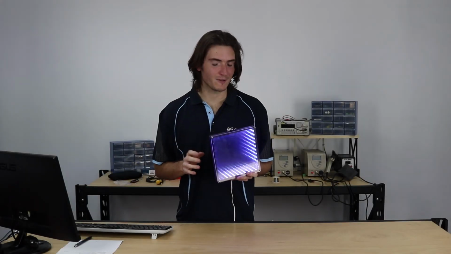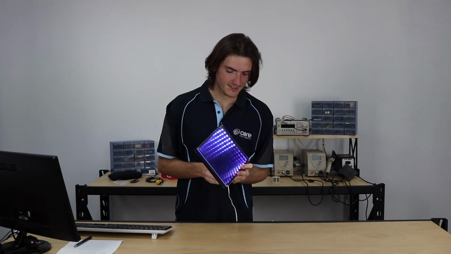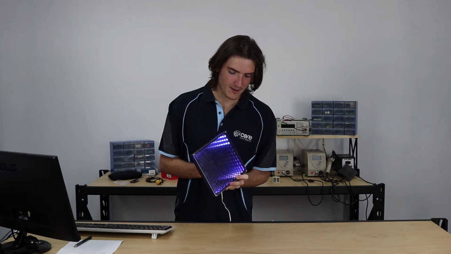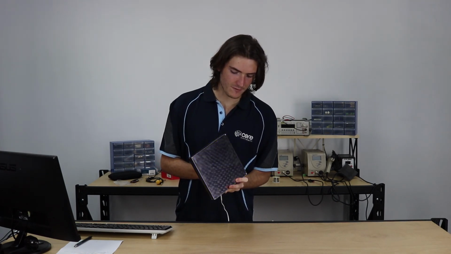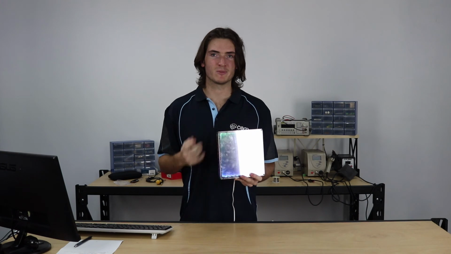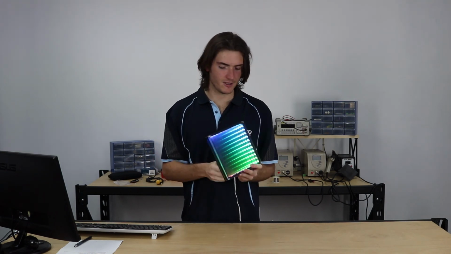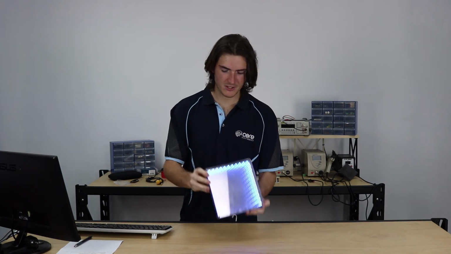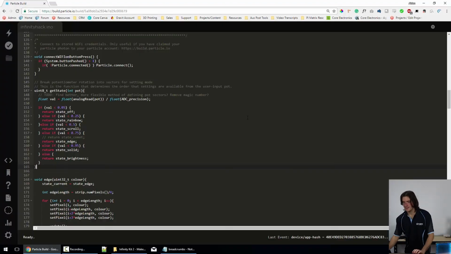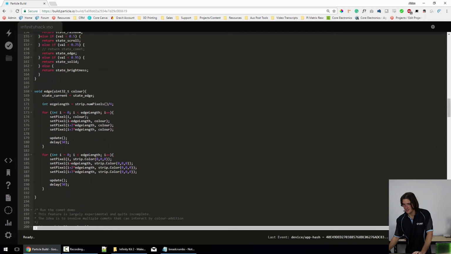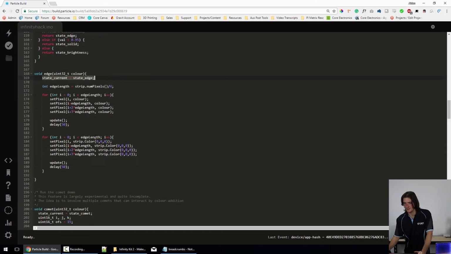And there's one last thing that I forgot to include, and we kind of set up the groundwork for it before, but if you take the mode knob off this mode just as it starts, it has to actually complete both of those loops before it will respond, which can be a bit confusing for the user. So we're just going to update that. And you might remember that at the very start of the edge function, we set the current state to state edge. And this is for the functionality that we're about to include.